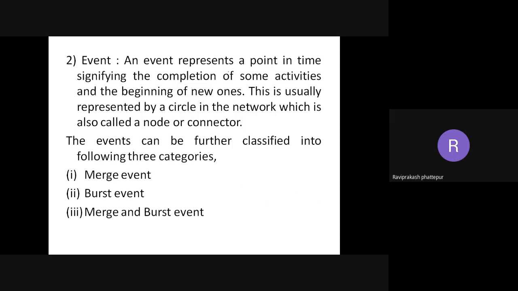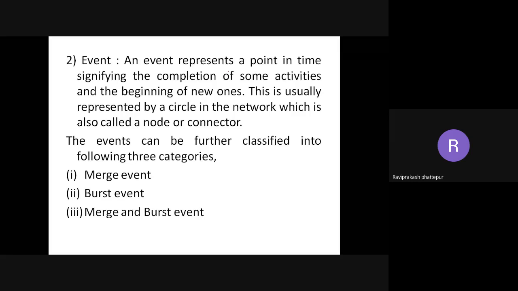In normal terminology, we are not using the word event. We use a node or a connector most of the time, so I will be using the term node. So what is this node? A node is a circle. It is like from one node to another node we are moving. So an activity is between one node and another node.